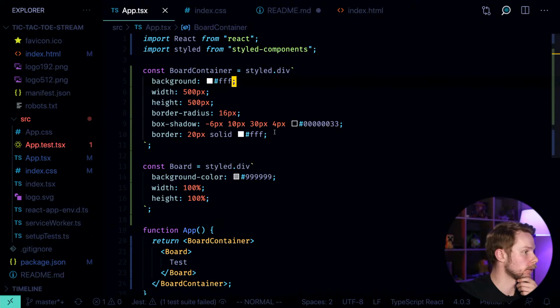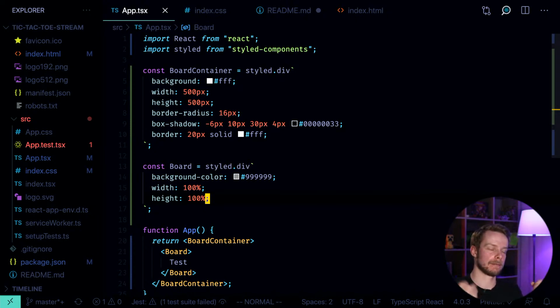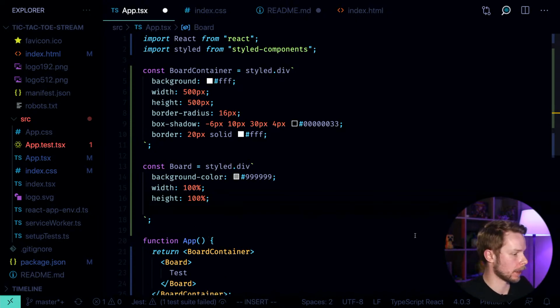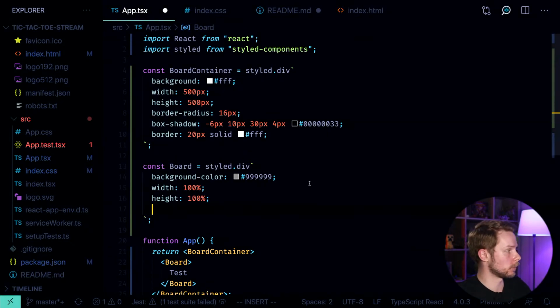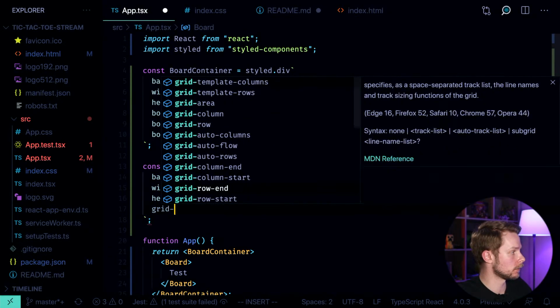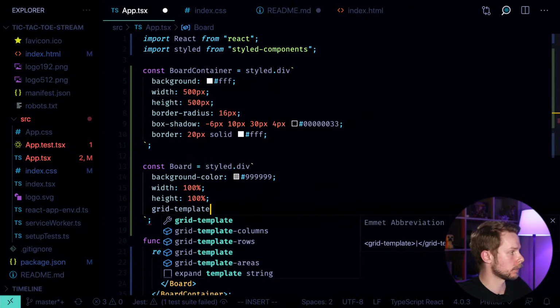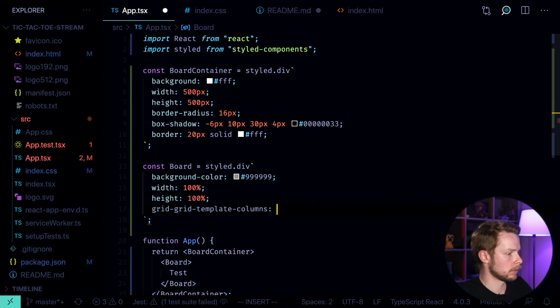Next thing that we're gonna do, we want to have the cells. How do we do it? First, I'm actually gonna use the grid layout, and we just need to specify the grid template columns to be auto, auto, and auto.